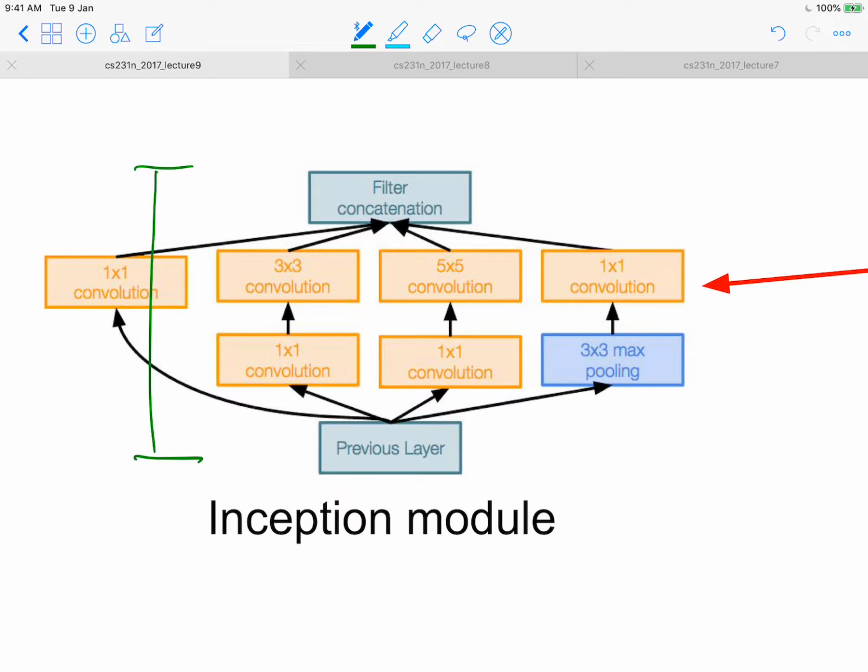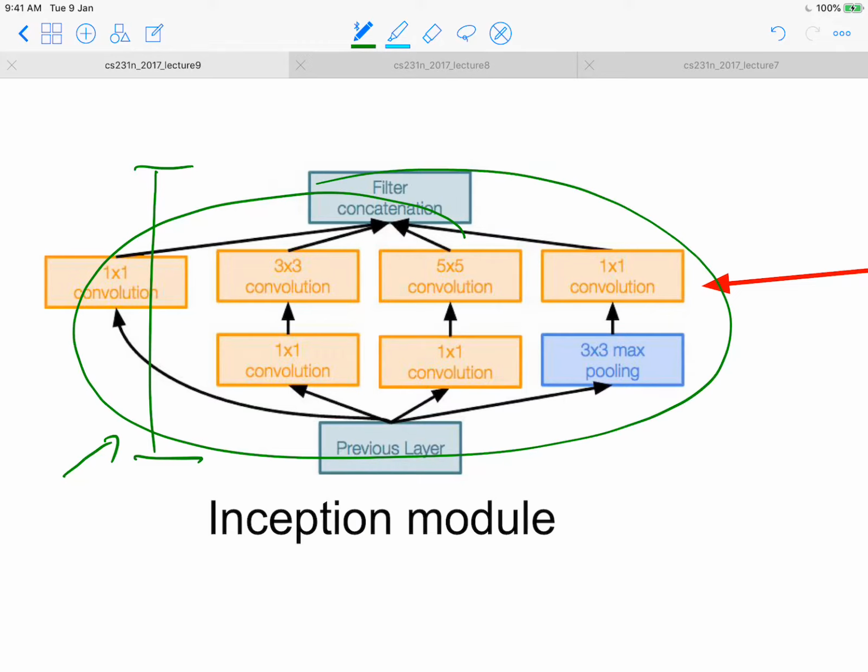So the key part is to find the optimal architecture that will form one unit of our layer, right? There are many different optimization algorithms, but how we design this particular module is not trivial, and it is not done by gradient descent.